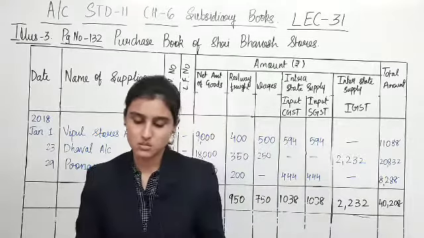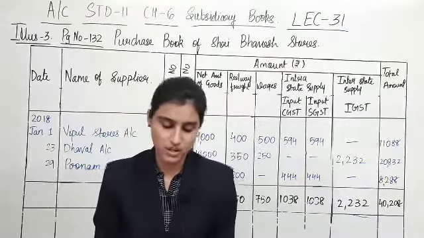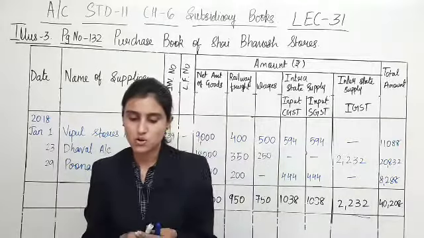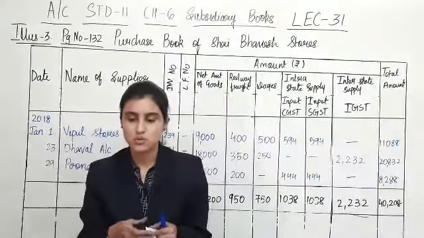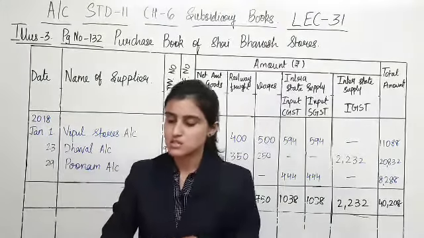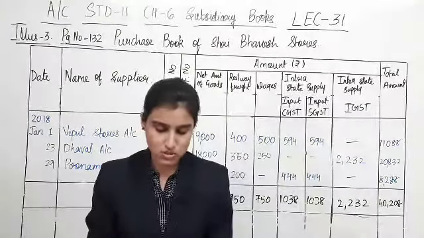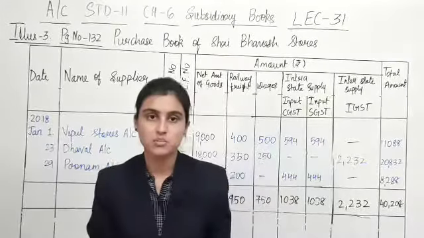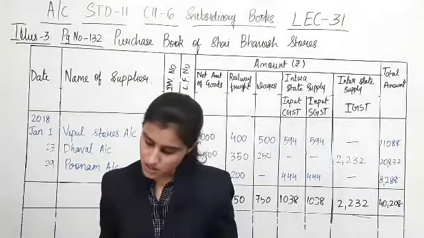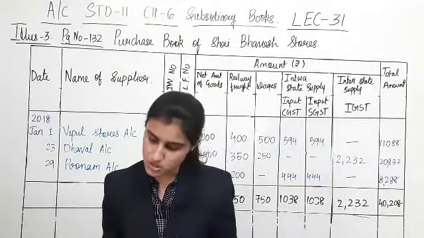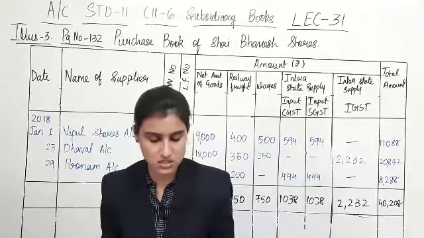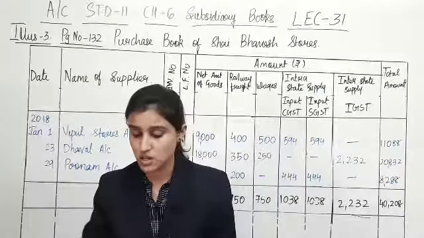So the last sum that we have done is sum number 12, which is about preparing purchase book, sales book, purchase return book and sales return book. Before that, sum number 11, sum number 10, and let me check, purchase book with GST is sum number 6 that we have not done.